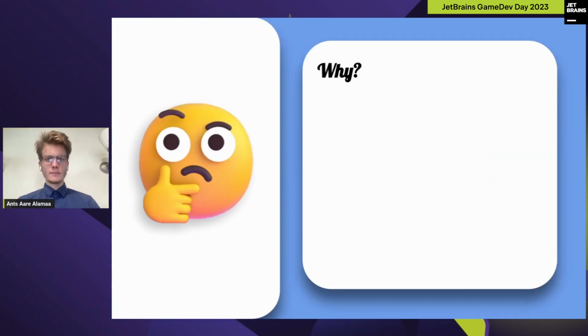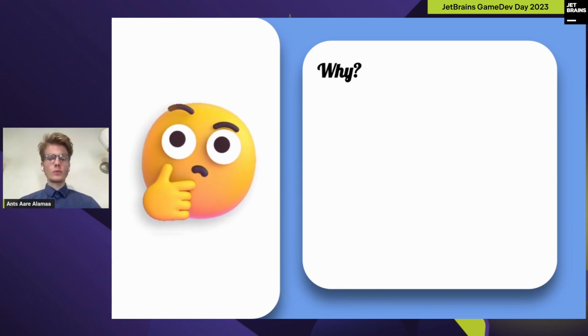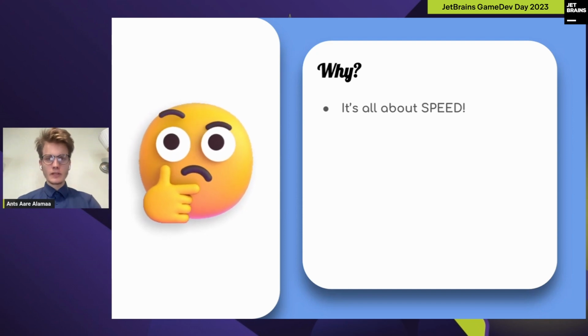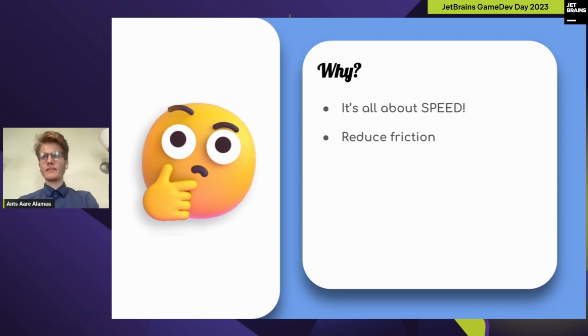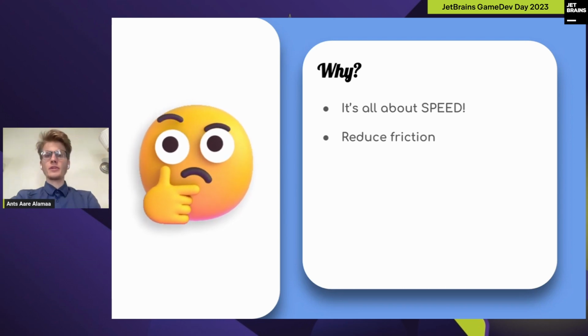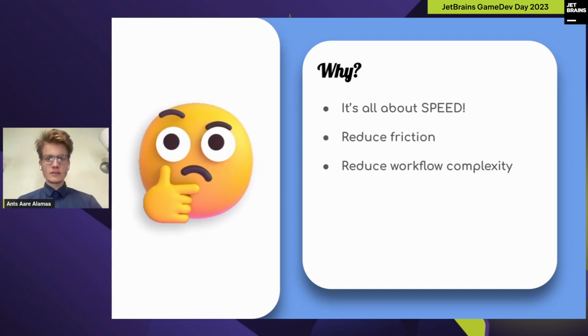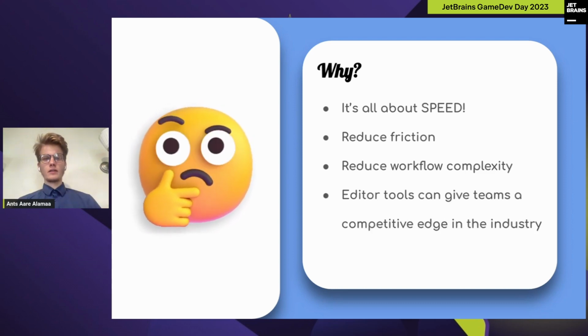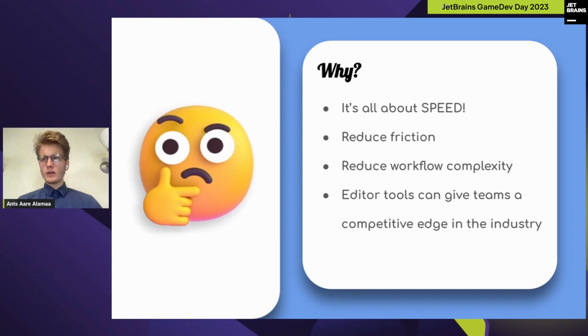So let's dive right in. First of all, why? Why would you? What's with the editor tools? Speed, right? You basically want to reduce friction at every point, make it faster for people to do their everyday tasks, reduce the workflow complexity, just make everything snappy, make everything less complicated. And these things can give a competitive advantage to other teams.